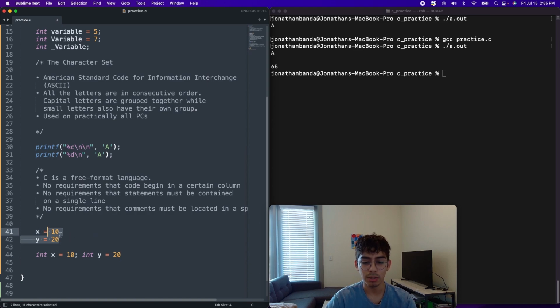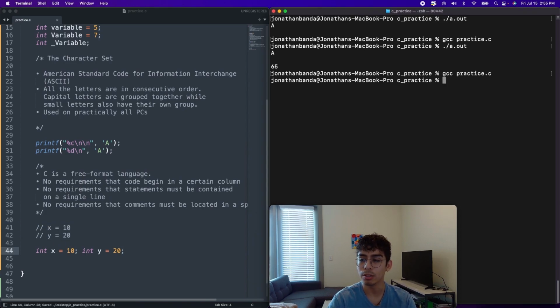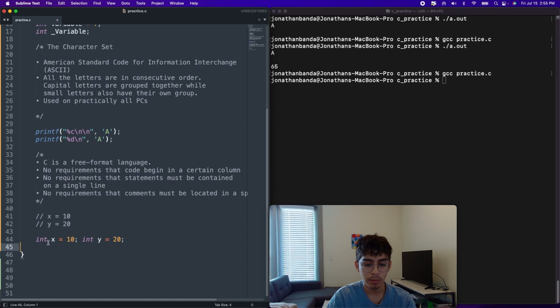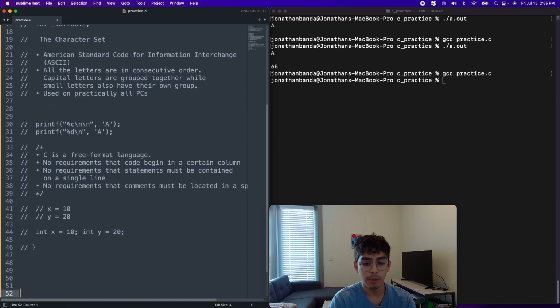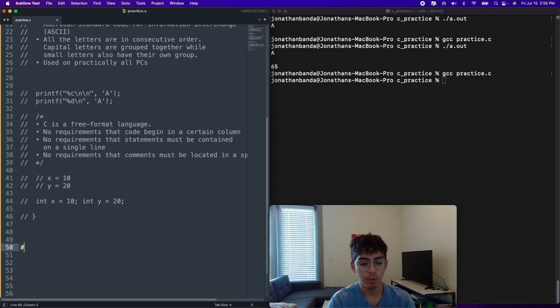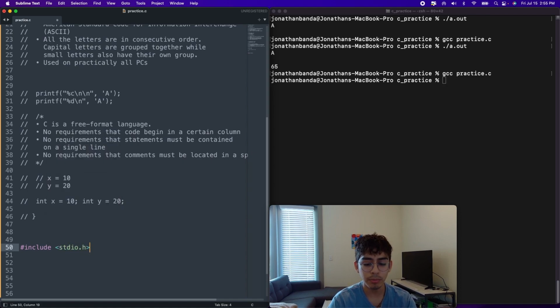Since this is actually Python code, I'm going to comment that out because that is invalid syntax. But we're going to run GCC, and you see how we get no errors. In reality, if I go over here and comment all of this out, just to prove to you that we can do hashtag include, we can do standard input output.h, we can do int main void.